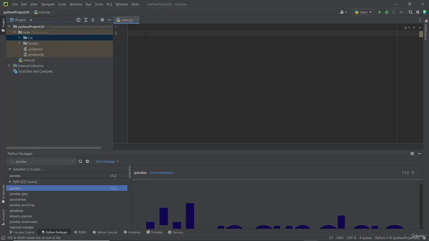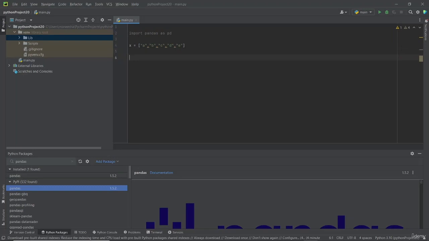Now I am going to import Pandas. For that I am typing import Pandas as pd. Then I am going to create a list called X. Now I am going to create a series from this list.